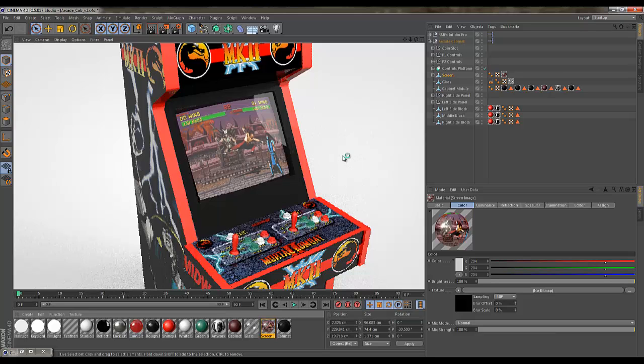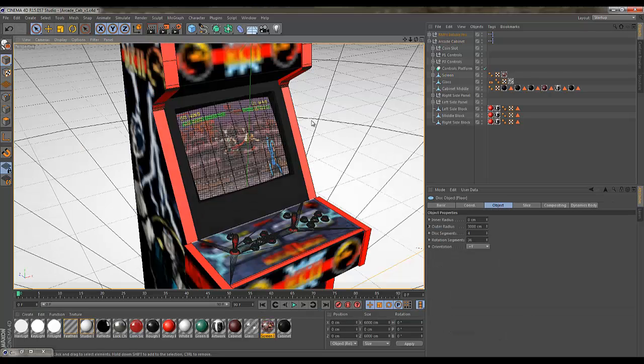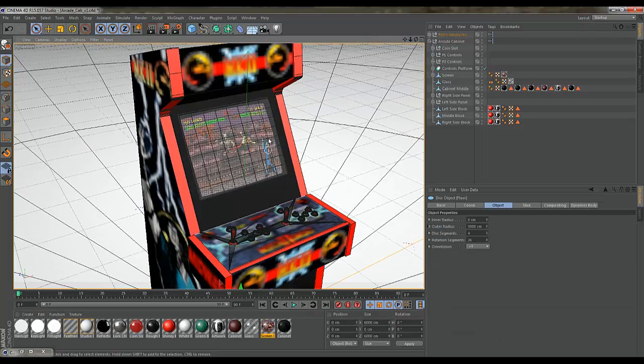Now, there are a couple of things that you may want to do with this, which involves animating and putting video onto the screen. There are two methods to put video on the screen. One is to do it actually in Cinema and just render it out and done. That's how I did the one before, but only because I didn't have sound issues to worry about. There was no syncing or anything. I knew the video was going to play from the start to the end, and I just put the same audio over it. However, if you want a bit more control, you can create a track mat shape and do it like that.